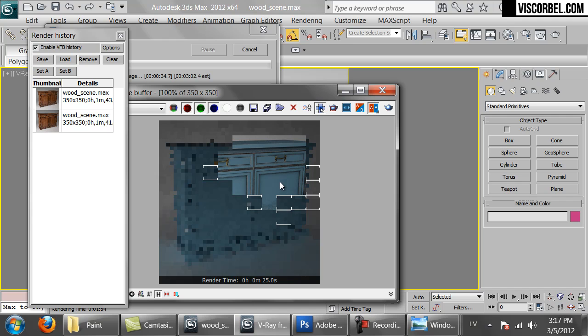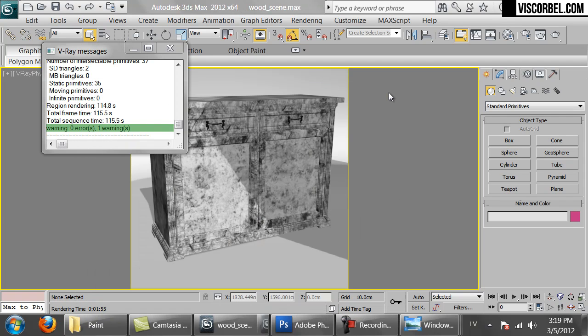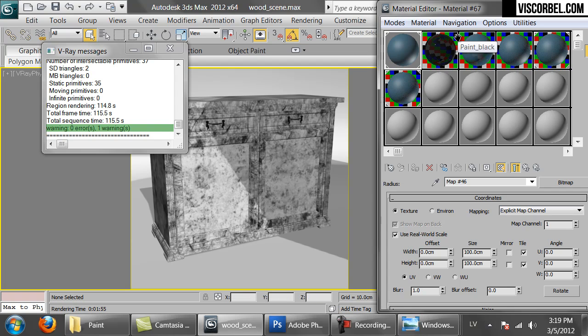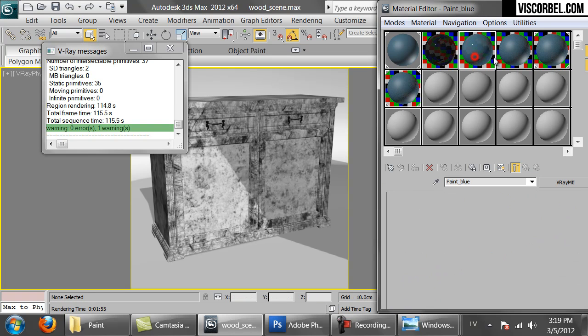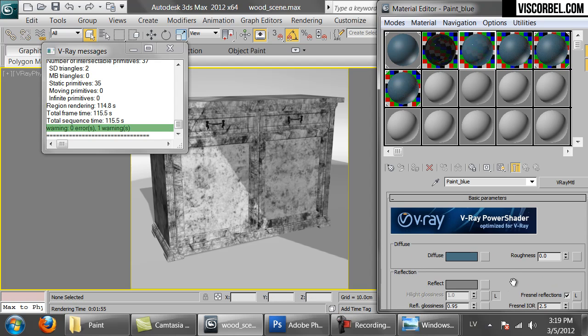If you wish to change the diffuse color, simply go to the last layer of Vray dirt in the diffuse slot and change the unoccluded color. As simple as that. Okay, and here you go. This is our render. So that's how you can make some nice paint materials, from clean to dirty, from glossy to matte.